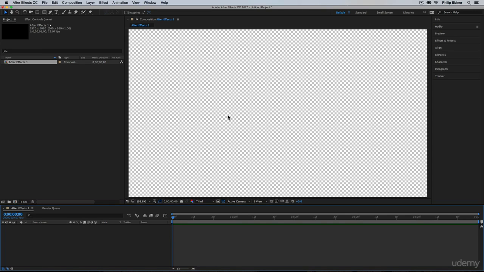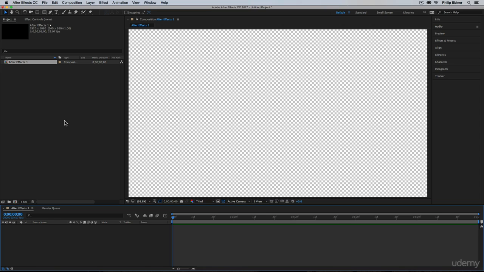A lot of what we'll be doing in After Effects, we create from scratch right within After Effects. So creating things like titles and motion graphics, you can build most of that right within After Effects. Other times, though, you'll be using After Effects to apply visual effects to video clips, or you'll be using photographs that you created and you'll be adding effects to that. Or maybe you'll even be adding music and sound effects right within After Effects.